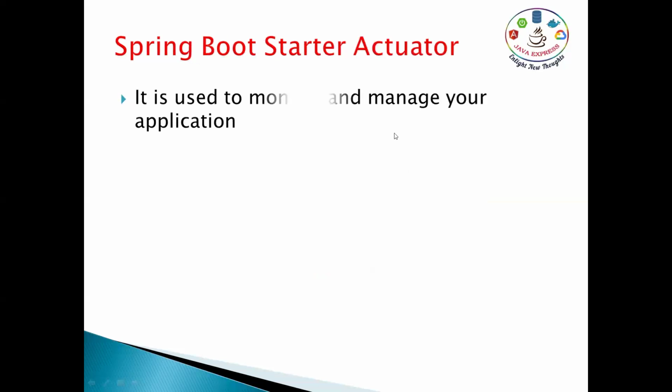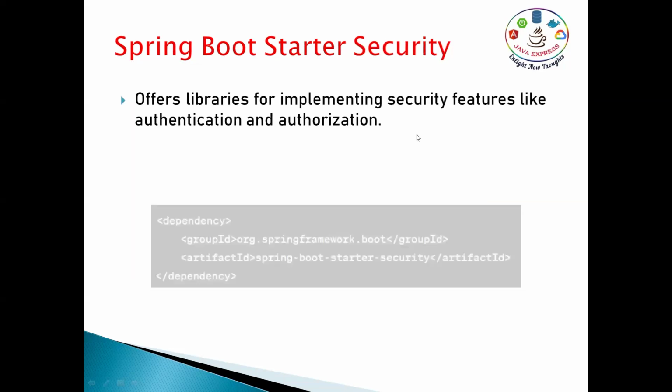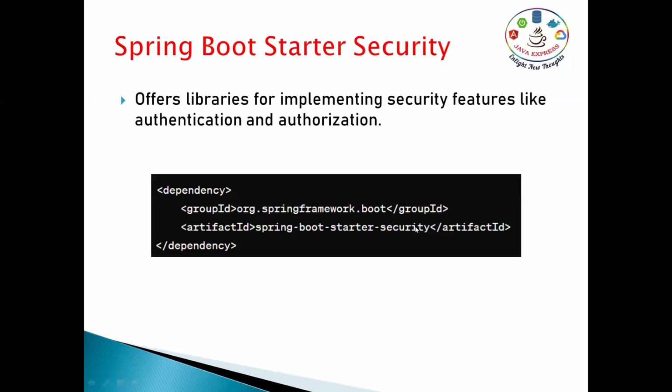Now I want to monitor your Spring Boot application. I want to check the health of the Spring Boot application. Then I need to add another starter, the starter-actuator dependency. This dependency is used to monitor and manage your application. By using this starter, you can achieve the monitoring purpose. Now I want to implement security. You just need to add the starter-security dependency. This gives authentication and authorization support for our REST API development.